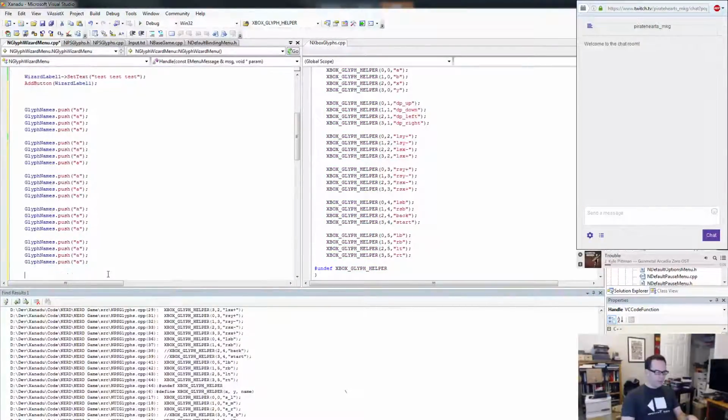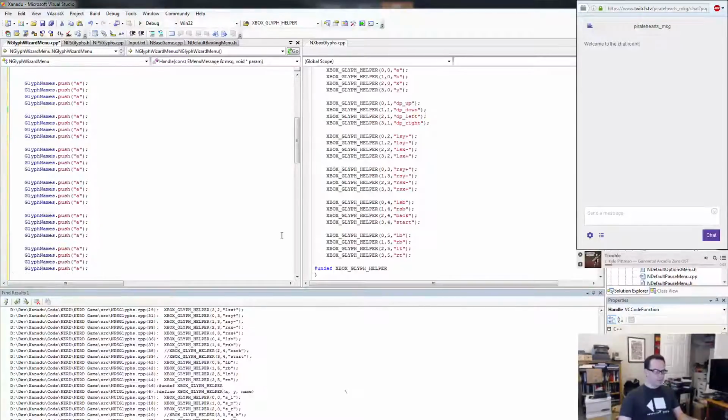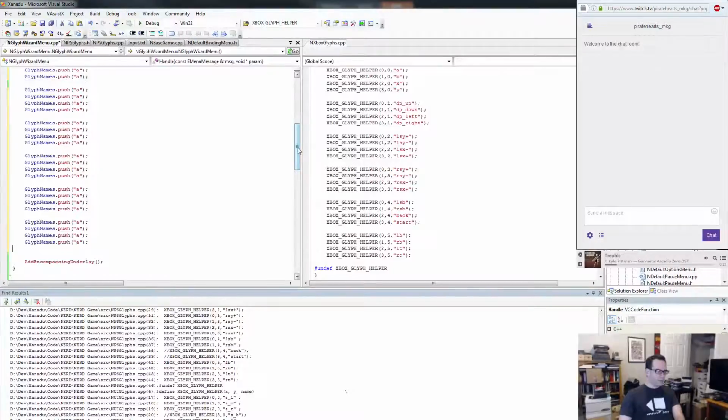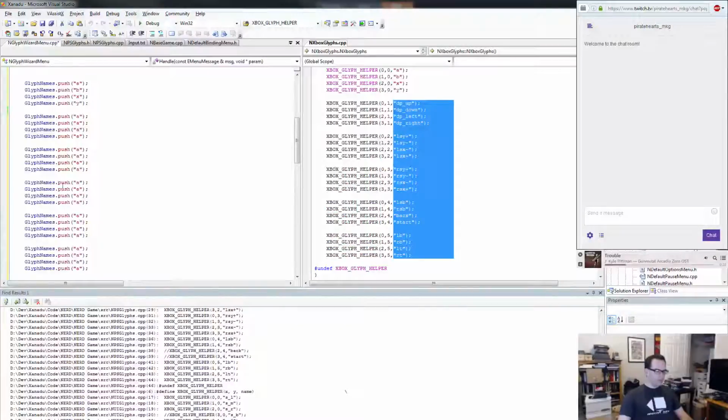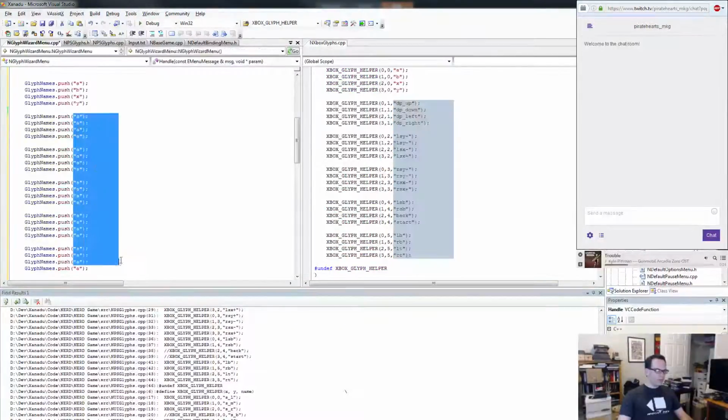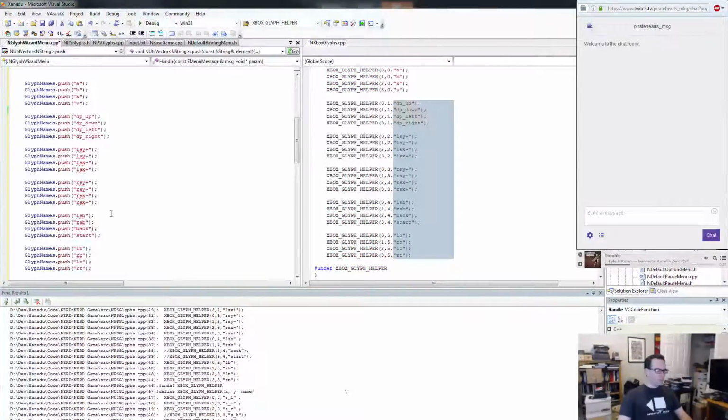Analog stick clicks, back, start, bumpers and triggers. Okay. Should just be able to do this. There we go.